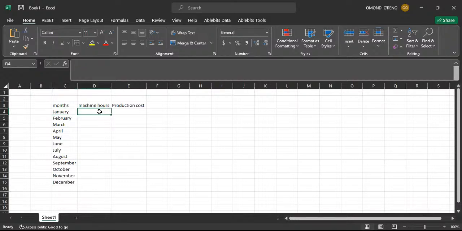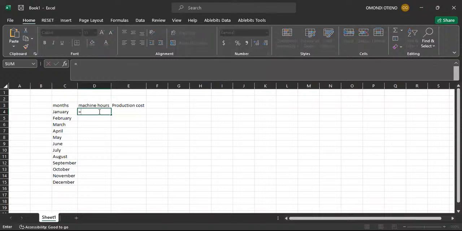So these machine hours, I want us to do it together. And my interest here, what I've realized people are just copying, they are not really understanding. So I want us today to use different figures just to make the point understandable. So this is what we are going to do. You also do it from your side.